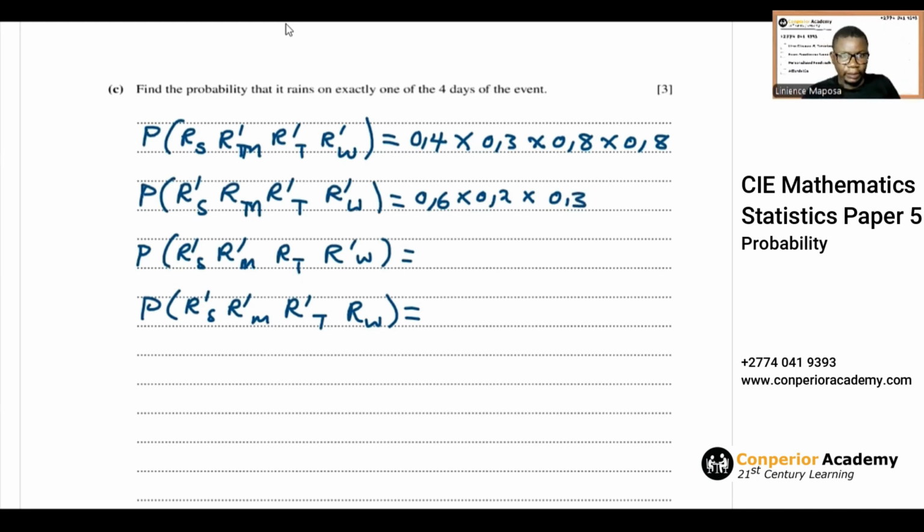But if it doesn't rain on Tuesday, the probability of it not raining on Wednesday is increased. It's now 0.8. This is a little bit confusing, so you can just use the tree if you drew that crazy tree. But the probability of it not raining on Sunday is 0.6. It didn't rain yesterday, which is Sunday. Today is Monday. So the probability of it not raining on Monday, given that it didn't rain yesterday, is very high. It's 0.8. Chances are it's not going to rain. Right? And then it didn't rain on Monday, sorry.